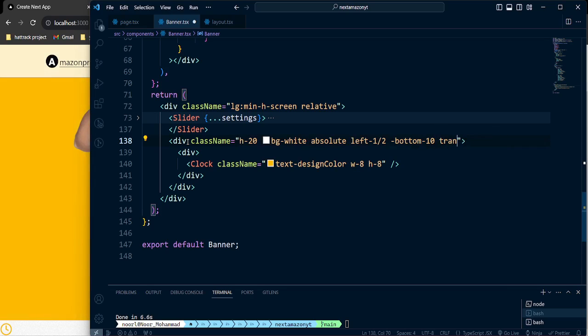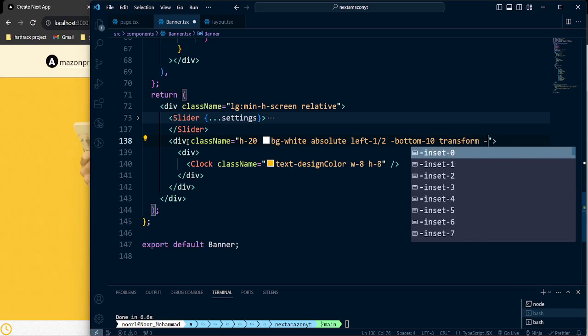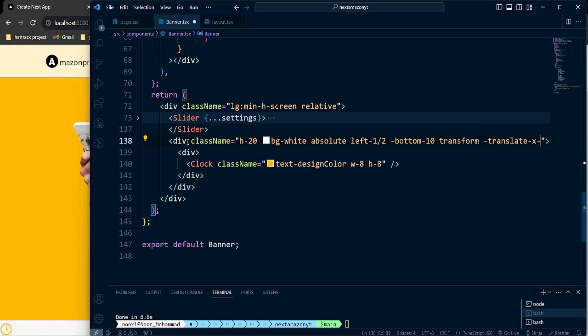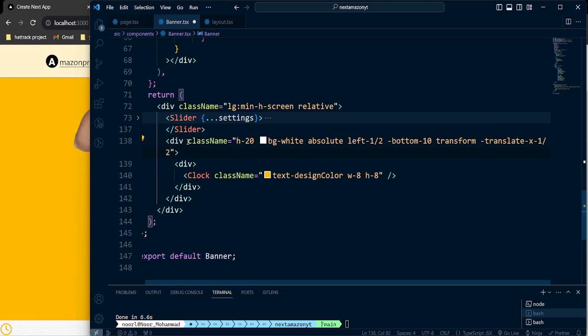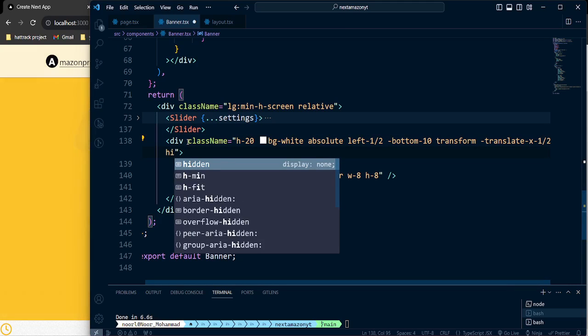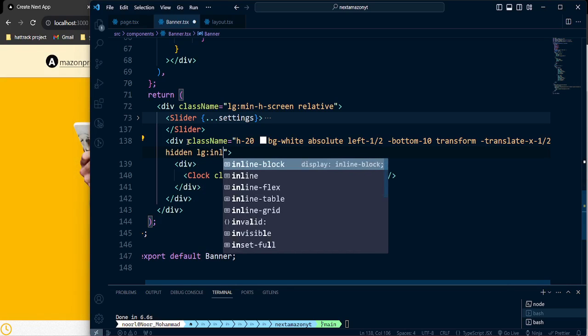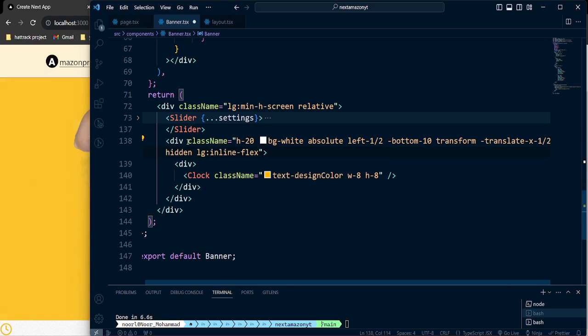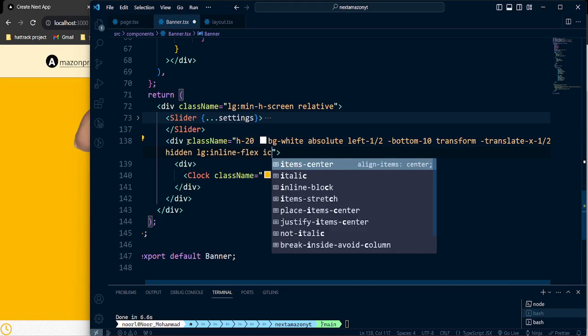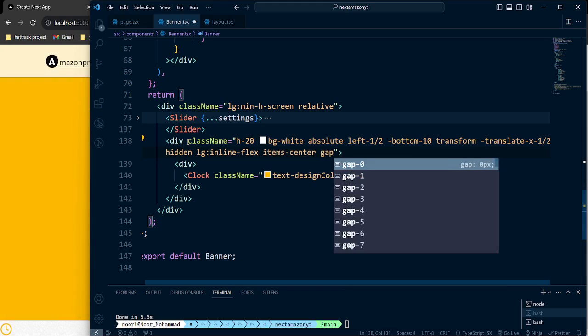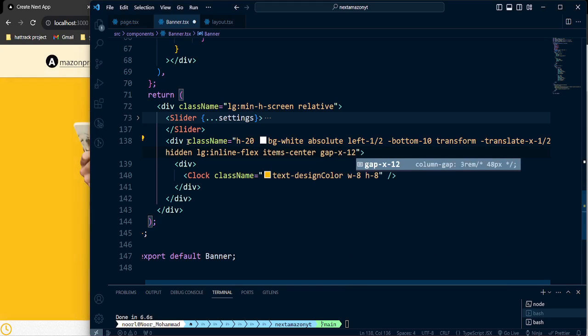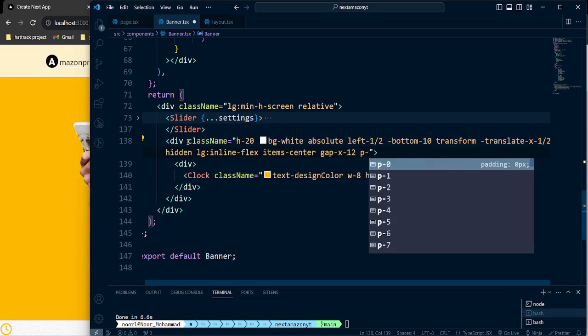I will make that a transform, and minus translate x is going to be half to keep it in the middle section. And by default it's going to be hidden, and whenever it hits LG it will be inline flex. Okay, and it will be items center, and gap in the x-axis is going to be 12, and padding is going to be 10.